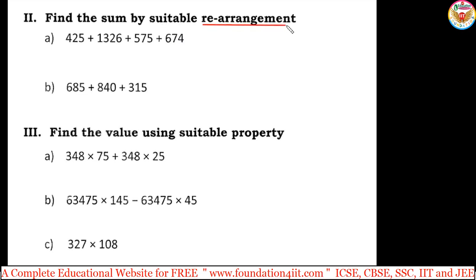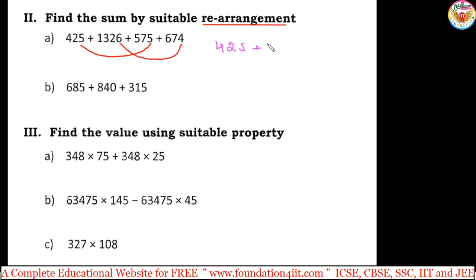Need rearrangement again in this, but it's addition. So what logic do you have to follow? Ends with zeros. Which two numbers, if you add the units places, will give 0? You check. Is it 5 plus 6? Not 10. Is it 6 plus 5? No. 5 plus 4? Not. What is the alternate way? Okay, 5 and 5, 10 is matching. 6 plus 4 is 10. You can just rearrange these two.